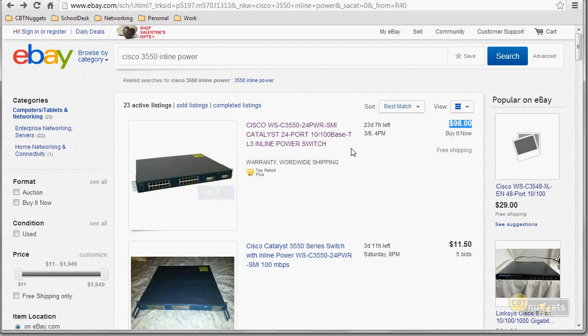Just to give you an idea, back when I was preparing the CCIE series for CBT Nuggets, I bought two of these. This was back in 2004, and I paid $1,100 used for these. So if you're just looking for a quick little lab to set these up and play around with and set up your own little voice over IP world, I can't recommend a better switch than this. This is just a great switch.